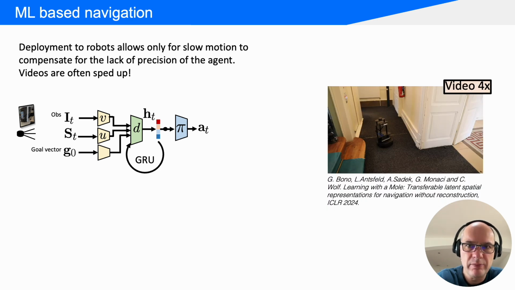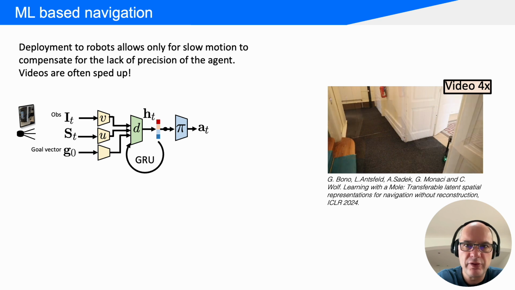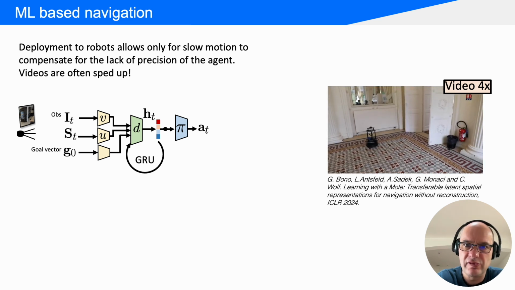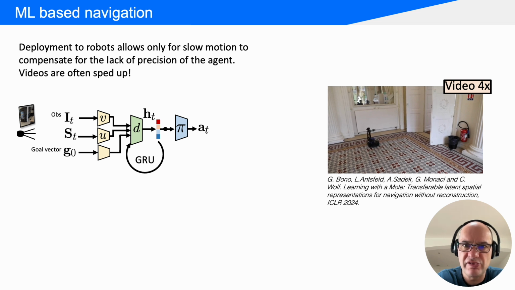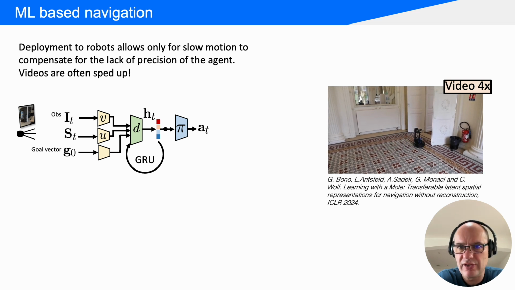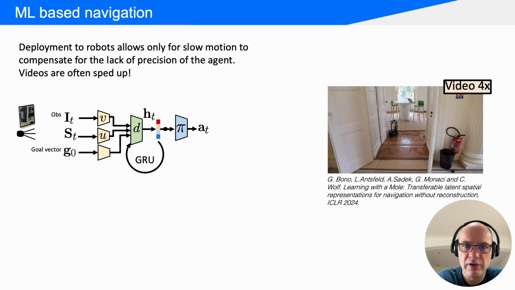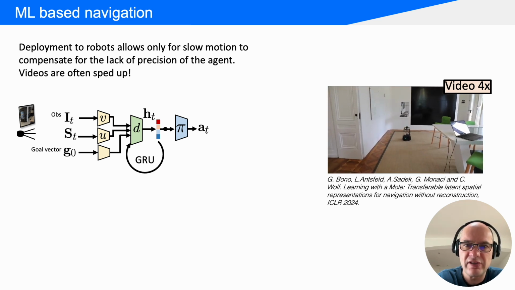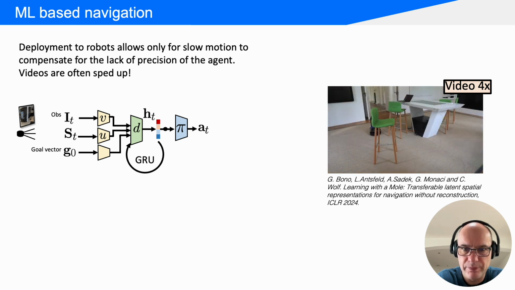At testing, when deployed on the robot, this absence of learned physics must be compensated and leads to very slow agents, for instance by closed-loop control on positions instead of speeds, stopping the agent after each decision. Alternatives do exist, but always lead to quite slow robot motion as the agent is unable to anticipate complex motion.